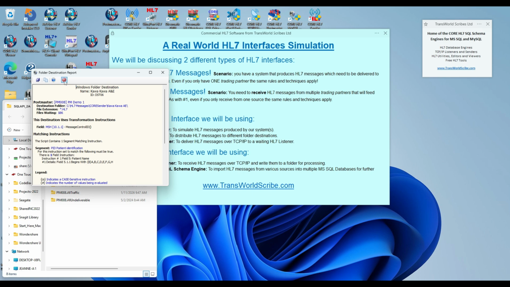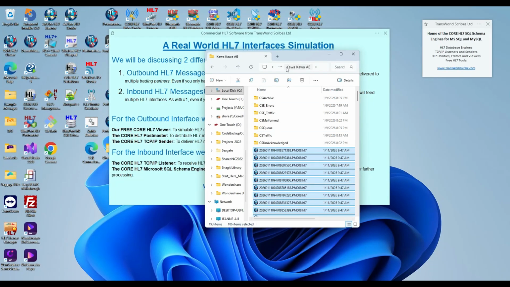So in Kawakawa, only A through H patients. Let's take a look. So here is our Kawakawa folder. As you can see, there were 186 HL7 message files created. That means it found 186 messages whose patients' last names began with A through H.